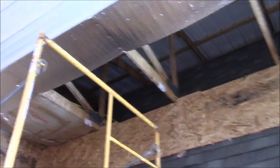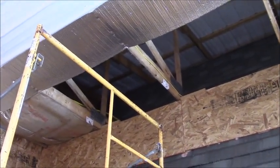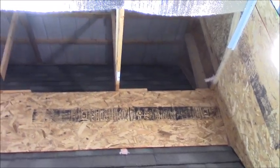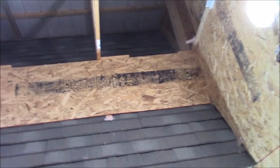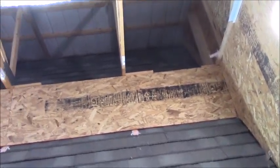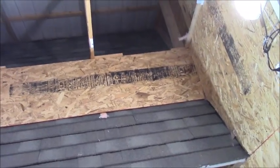All right, I've still got to go up there and cut a big access hole, and I'm going to come over here and cut a big access hole. I may put the access hole right there, and I think what I'm going to do is put one of those humidistat and thermostat controlled exhaust fans right up there in that corner, blowing into the barn attic. But the barn attic has perforated vents all the way around. It has roof vents. It'll have plenty of ventilation for it to get out of there.